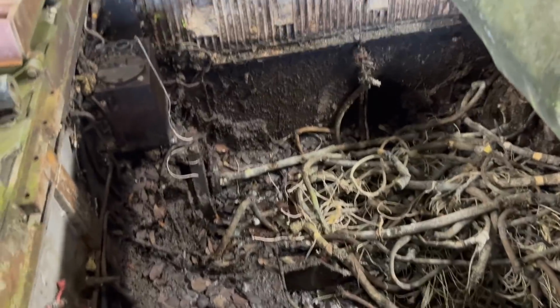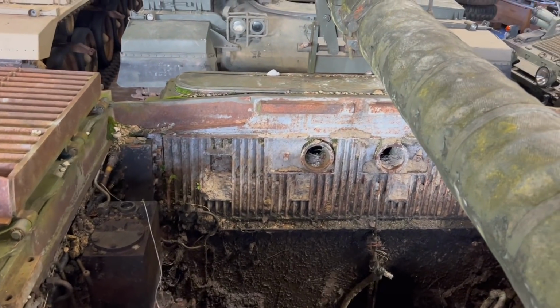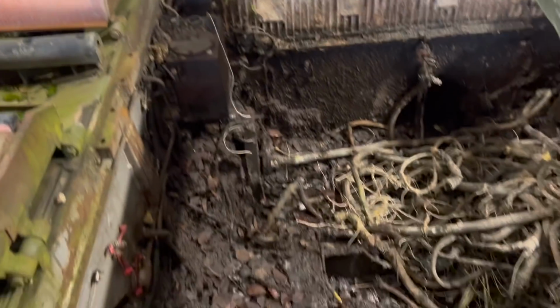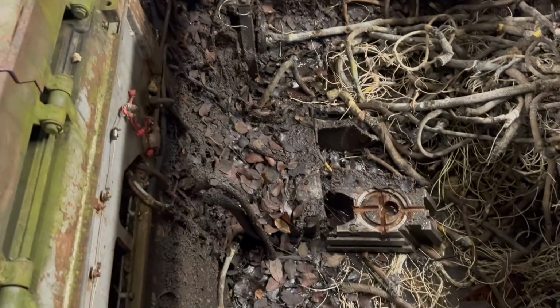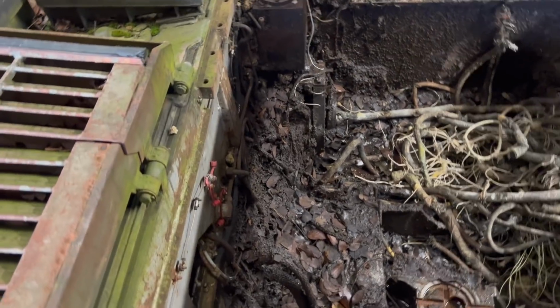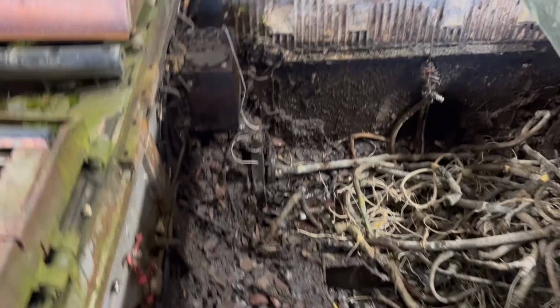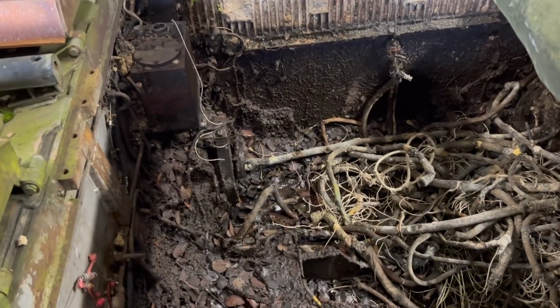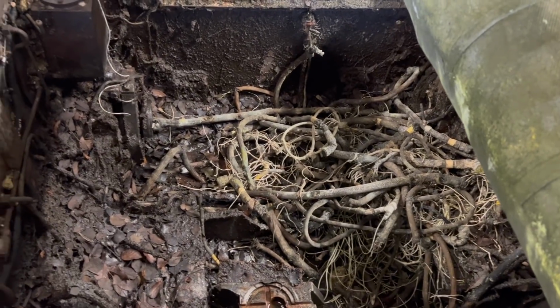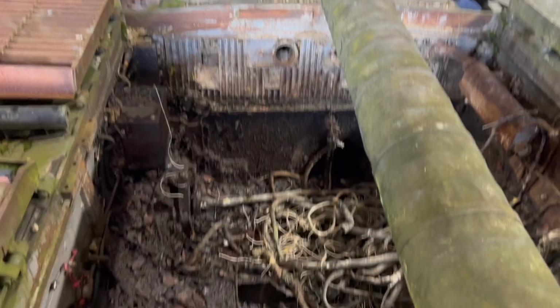Now this was filled, I don't know if you can see back there, like the concrete on the edge, it was filled to the top with concrete. Now the people we got it off have done the horrible job of chiseling it all out, but it has still left all this wiring, all the connections in a hell of a mess. So if we did refit an L60, we're not very confident we could get all this working again without completely rewiring it, which is not something we're that confident in doing.